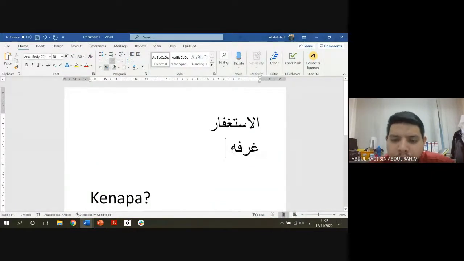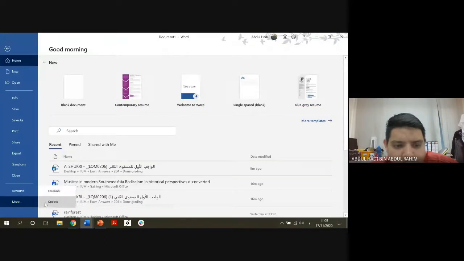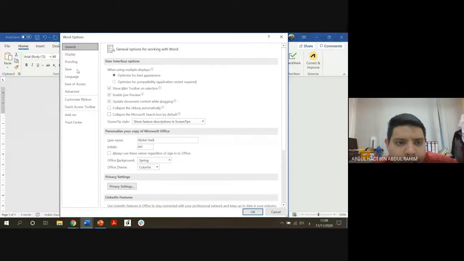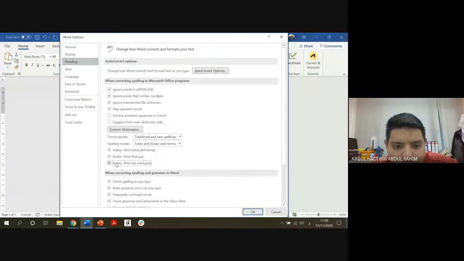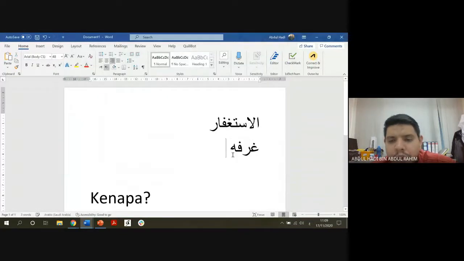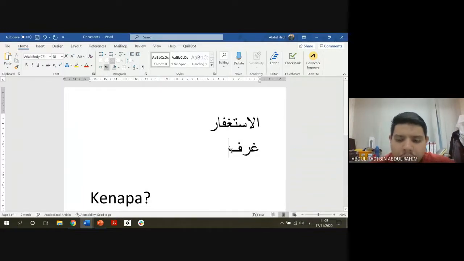This word would be correct if not strict on the ta marbuta. But if you take the ta marbuta, it becomes wrong, because we meant it to be hurfa, but maybe the word was meant to be qarafahu, maybe, right?